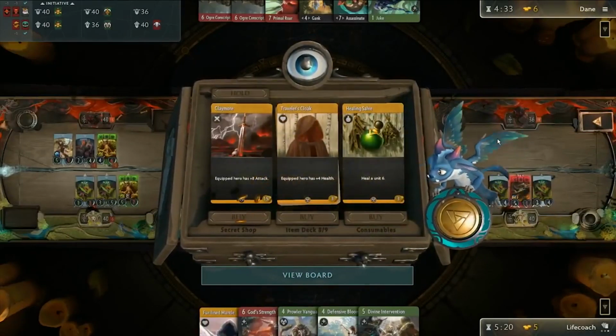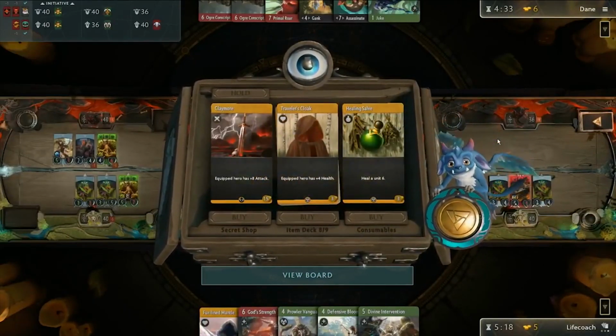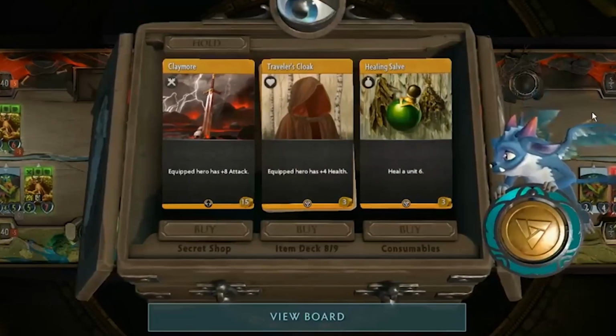The shop will present you with 3 sections. The secret shop is on the left hand side. This will present you with a random item every round. If you want to buy the item but you can't afford it just yet, you can actually hold it using the hold feature at the top left. That will spend 1 gold, and that item will be available to you next round.